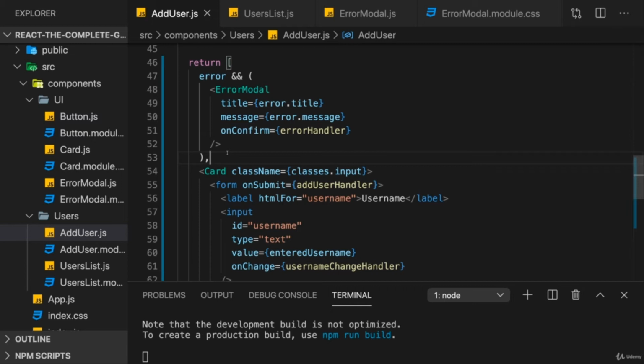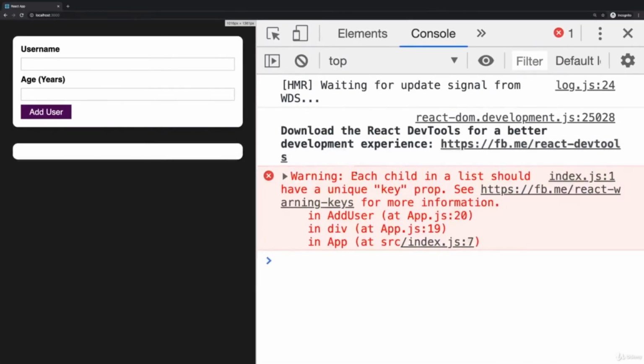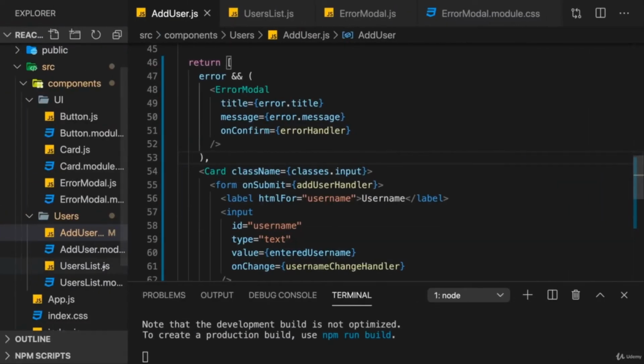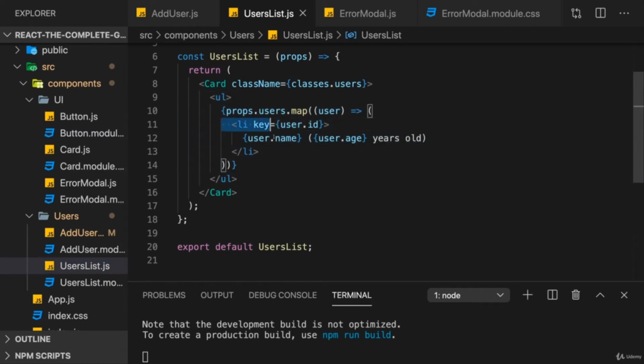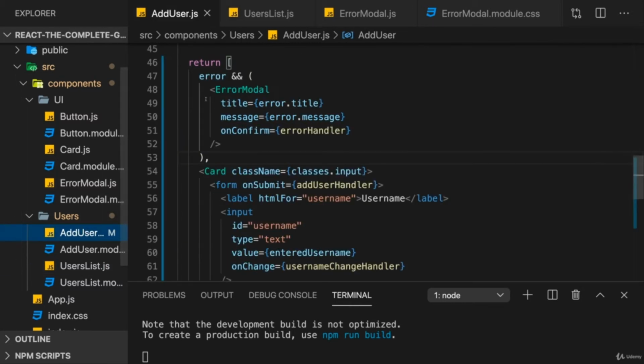If we do that, and we preview this application, we do get a warning though. Because whenever you're working with an array of JSX elements, React wants a key on every element. And that's no exception here. It wants that key if you map dynamically through a list of data and map that data to JSX elements. But it also wants such a key if you have a hard-coded array of JSX elements, as we have it here.